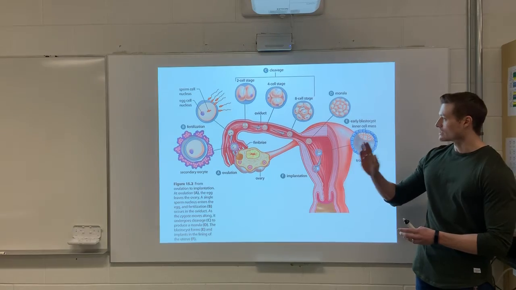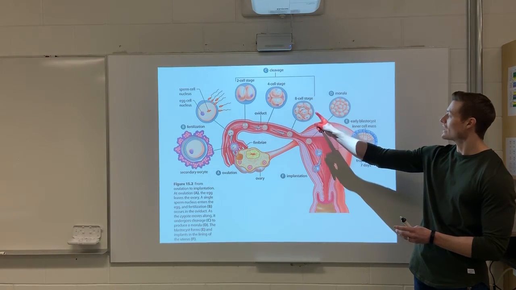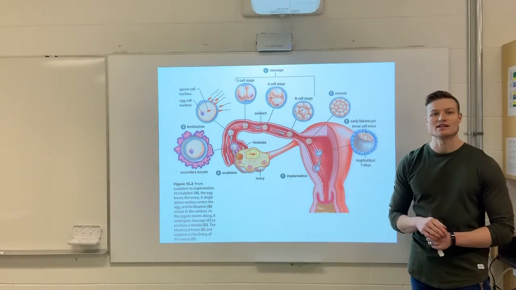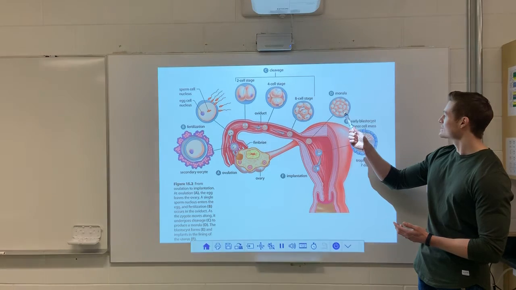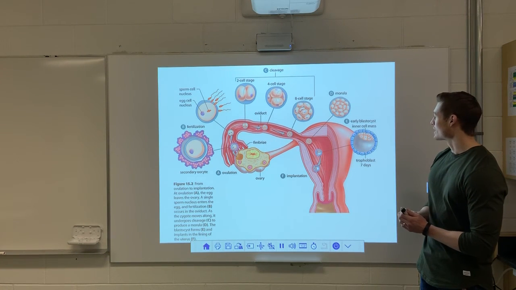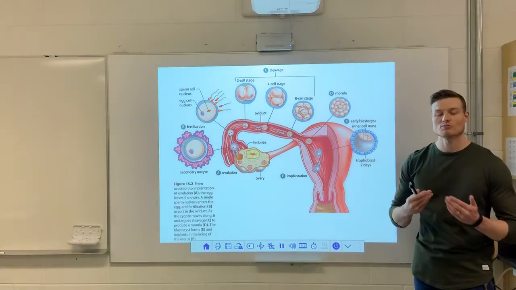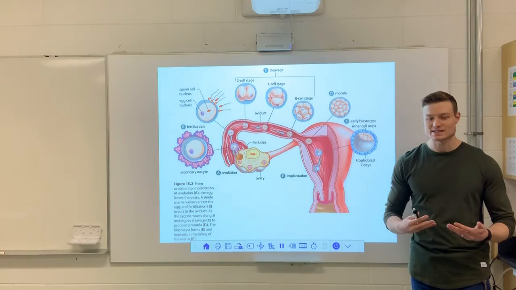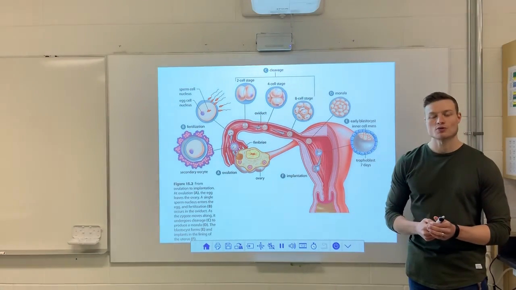Then we have our zygote, which will then go to a 2-cell stage, 4-cell stage, 8-cell stage during the process of cleavage. So we'll start cell division. Then we get to our 16-cell stage, which is a morula, and then we finally end with our blastocyst. Blastocyst having our inner cell mass. This will become the embryo and the fetus itself, and the outer trophoblast, which will become the chorion, and then eventually the placenta.